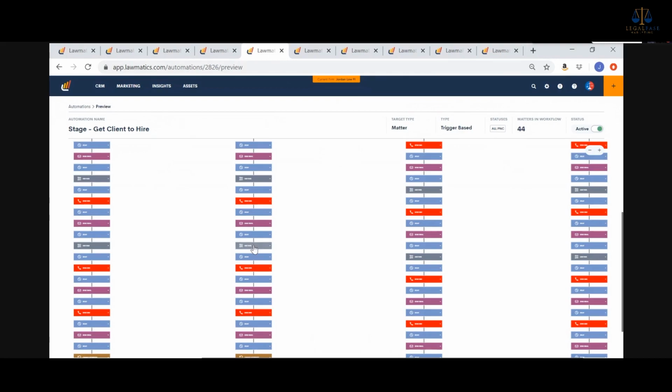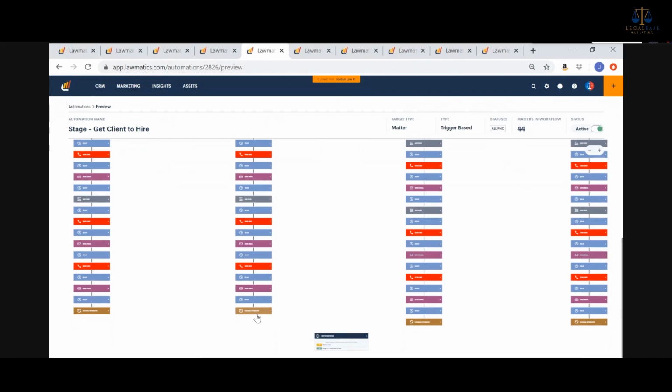It'll set a task. So up here under CRM tasks, it'll assign that task to whomever you decide you want it assigned to. For us, we have a dedicated intake person. And so then they know to call when that task pops up. Then what we do is the brown ones are change attributes. So what we have is at the end of this, it changes them to lost. So that triggers for the system that after 30, 35 days in this chain, if they haven't gotten back to us, if they haven't hired, if they haven't said anything else, it's going to send them to lost, which will then stop them from running on the campaign.